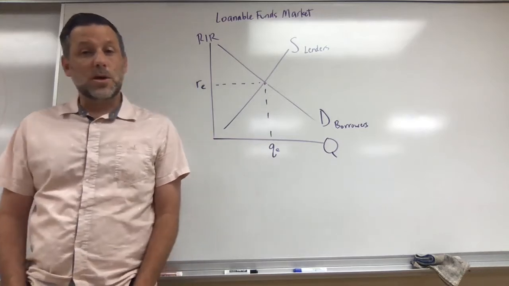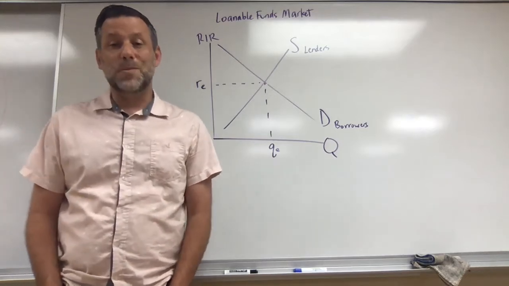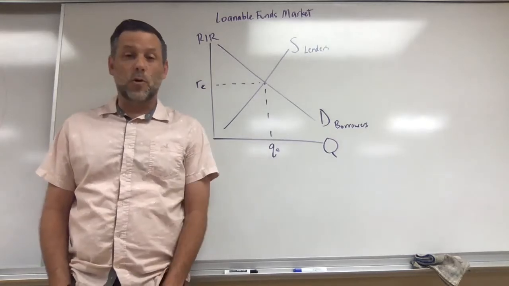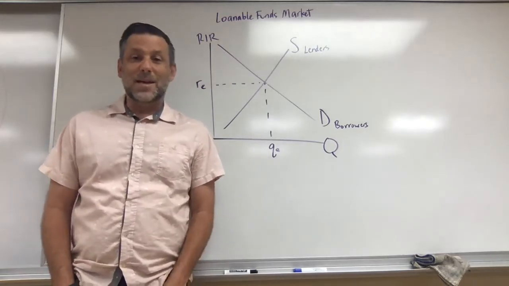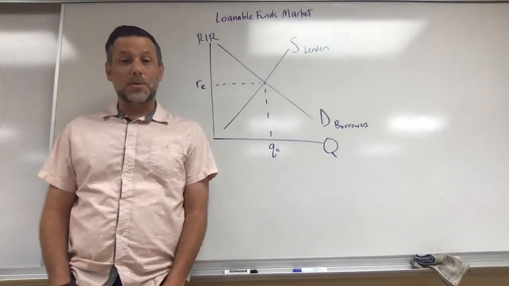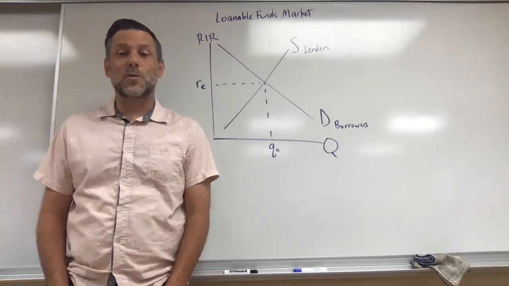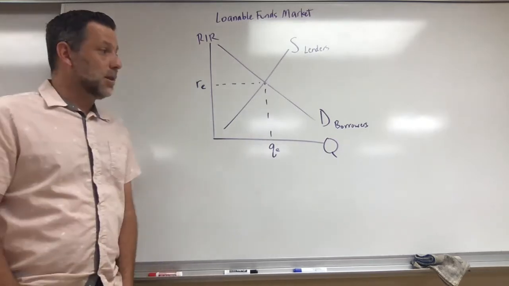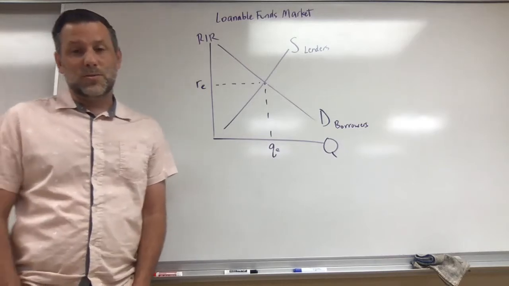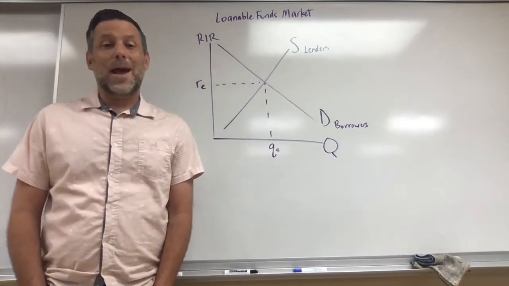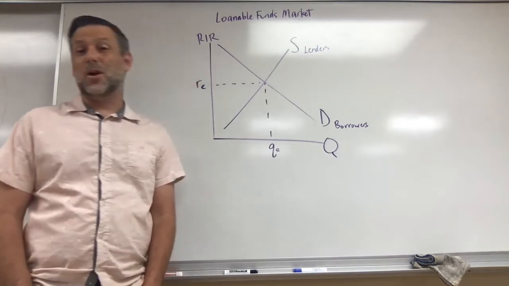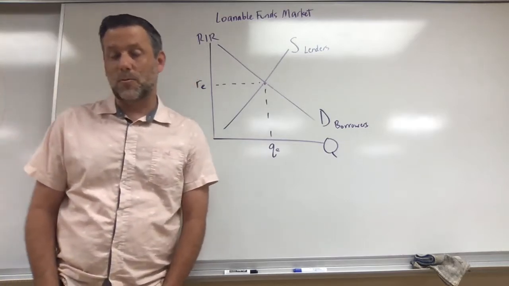So one of the most common shifters here would be interest rates in other countries. If other countries have a higher or lower real interest rate, that's going to cause wealthy people to move their money to those countries where they can get the highest return. So if the United States has a lower real interest rate than other countries, savers are going to take their money and go play elsewhere. They're going to go get that higher real interest.